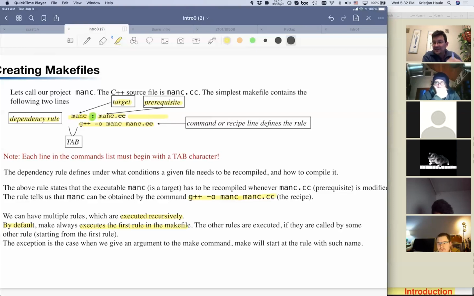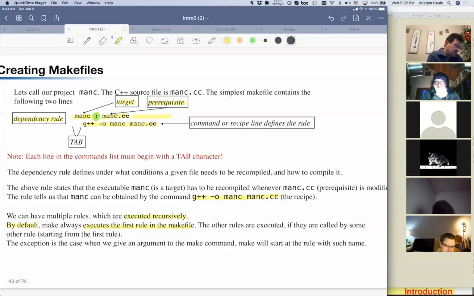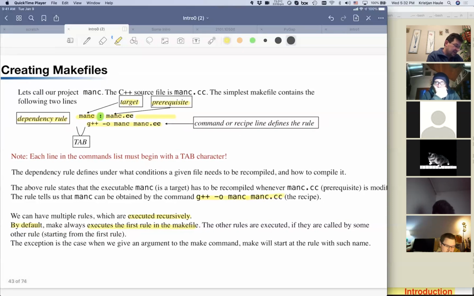If you don't give any argument to make, if you don't write make clean or make debug or make all, then by default, makefile will just execute the first rule and nothing else. It will not go through all the rules, just the first rule. Now the first rule might call other rules, and therefore it will go recursively. We will see how this works. So the other rules are executed if they are called by some other rule. Basically, starting from the first rule, you might call other rules, and then things will go recursively.